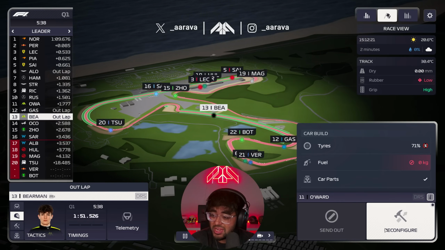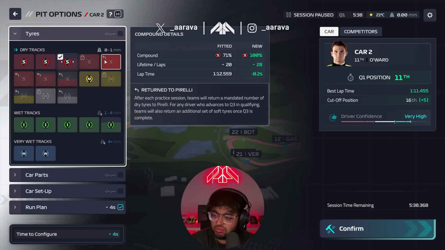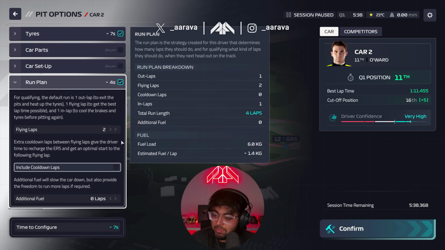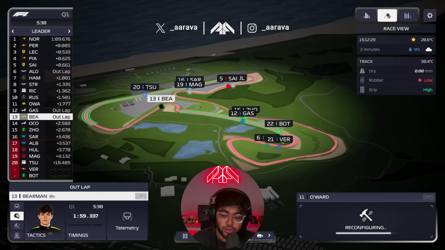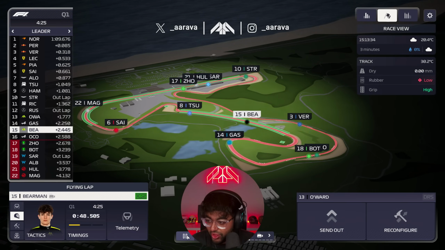O'Ward, I actually might just send him out for 1 lap on this tire because we actually burned an extra set through practice somehow, so I only had this tire. So he's gotten quicker on the same tire. He's done 3 flying laps on the same tire. So I just want to point out how impressive that is. Then I might keep him in the wings for 1 lap on a new set, but he actually might be okay just to get in like this.